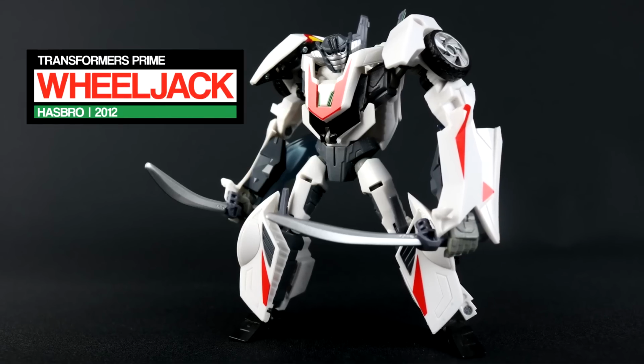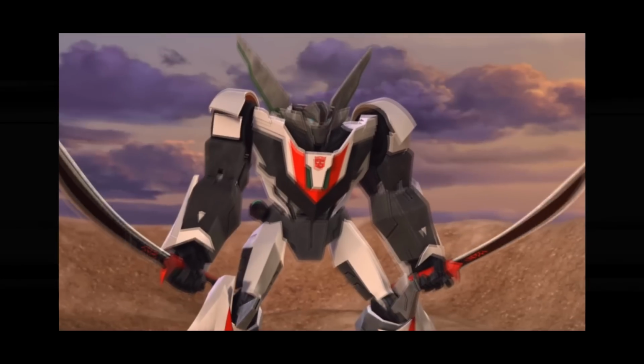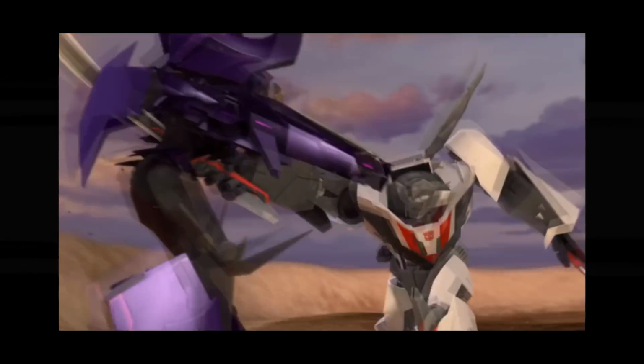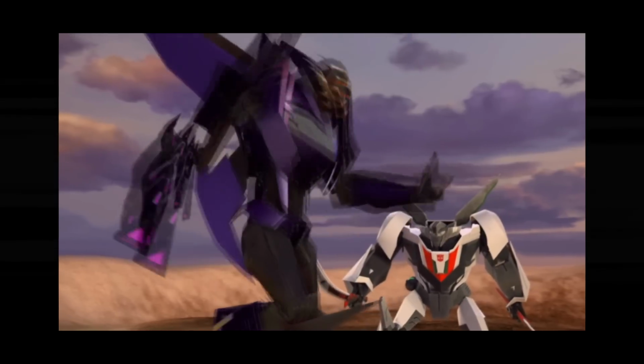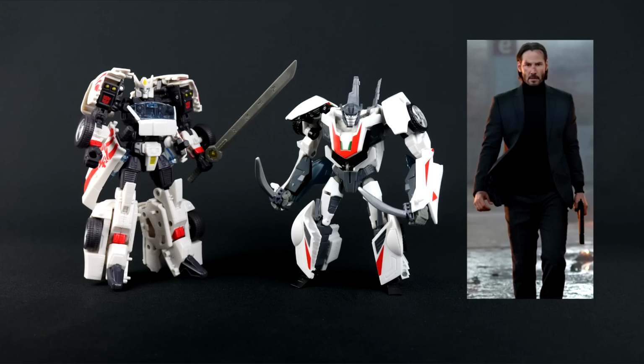So yes, in keeping with the show's slick aesthetic and serious tone, TF Prime gave the OG Autobot Inventorbot a hardcore personality makeover that took him out of the lab and into a huff as an ice-cold lone wolf swordsman type somewhere between Drift and John Wick, along with a physical refresh in keeping with the Prime's slim and spiky style guide, resulting in one of my personal all-time favourite character reinventions.